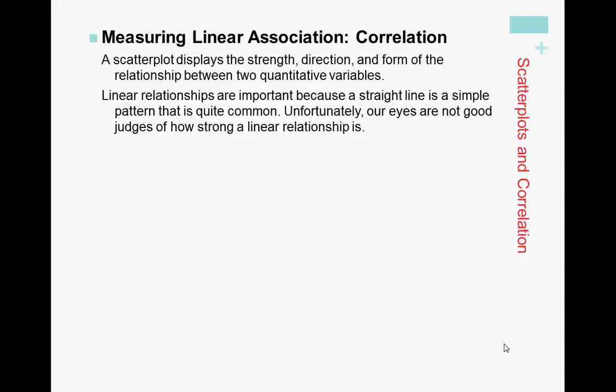Linear relationships are important because a straight line is a simple pattern and it's actually quite common. Unfortunately, our eyes are not good judges of how strong a linear relationship is. Now, we looked and gave some general ideas, like saying it's fairly strong or moderately strong or fairly weak, things like that. But we can actually get a firmer numerical way of describing that through what we're talking about today.